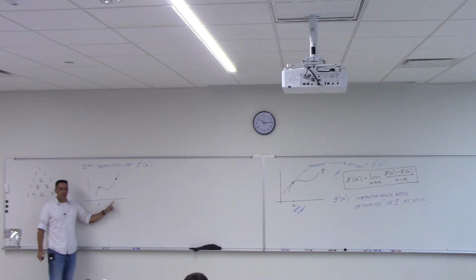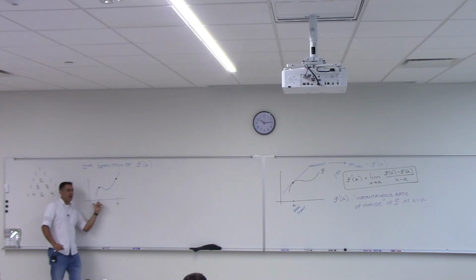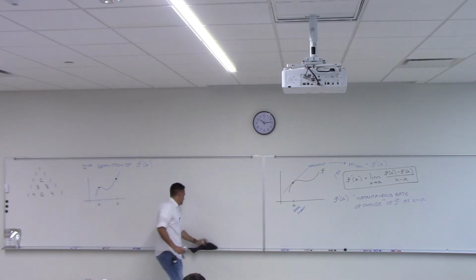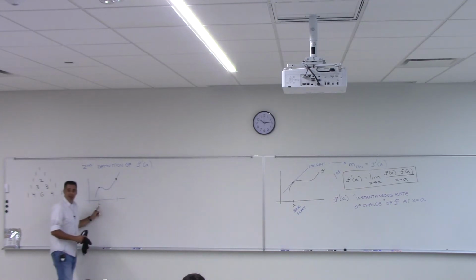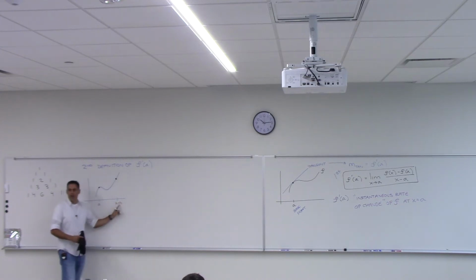But in the first definition, we called this point right here x. And when we called it x, to move it over towards a, we took a limit and we let x go to a, right? So don't write this down, but we put x here, and we let that x go to a, and that's what moved the point over. We're not going to call it x. We're going to call it this number, wherever we started, plus some amount that we don't know.